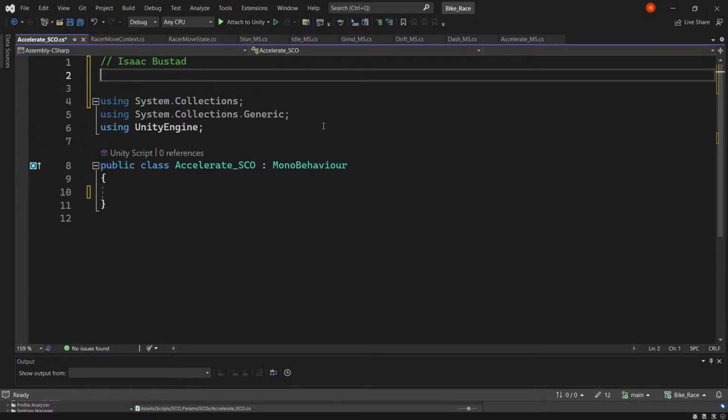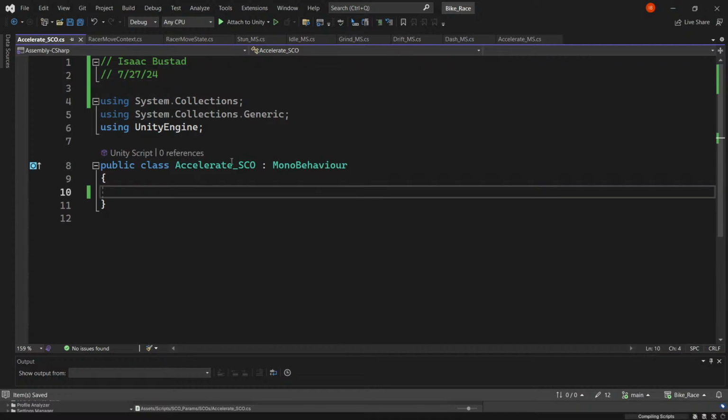And what's today being 27/24, 7/27/24. And we're looking to accelerate mono behavior, all of this stuff. Accelerate SEO. So what's in here?